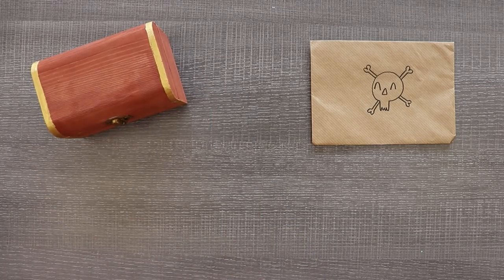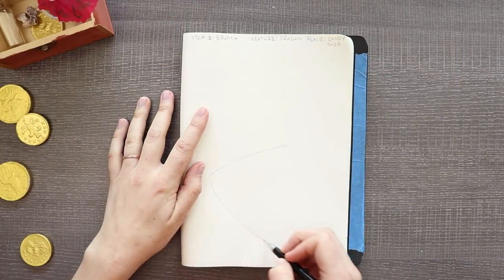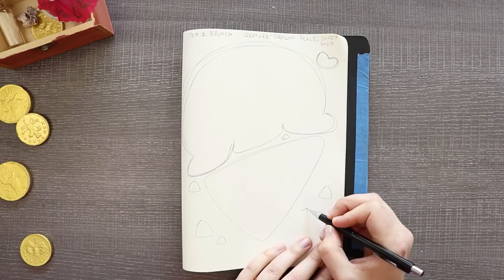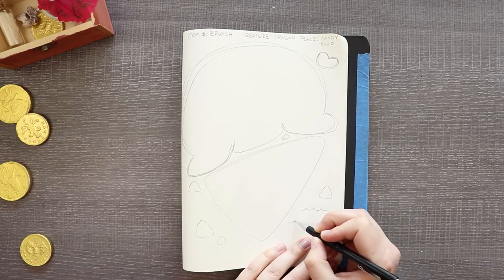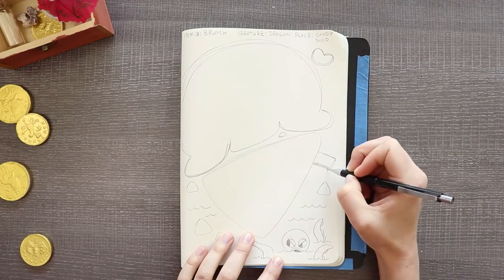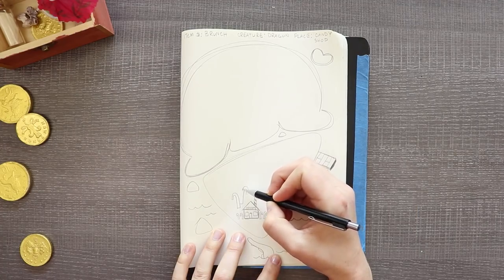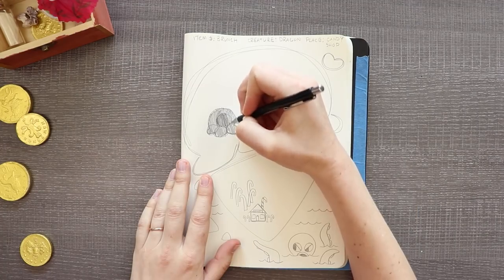I am super excited because when was the last time you created a map? So let's make a map. I started off with the last item I bought being brunch with Dave. Maybe I'll put in a dragon creature or some sort of sea creature. At first I thought my favorite book would be this really cute childhood book and there was a candy shop in it. But honestly my favorite book is Life of Pi so I think I'm gonna go with a coniferous island.